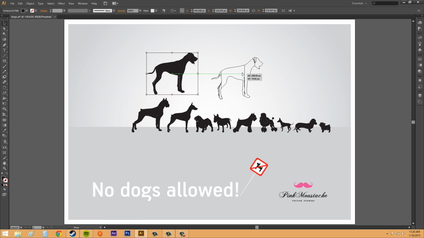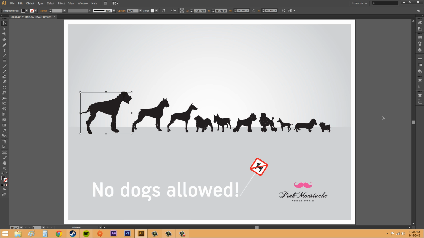So holding down Control will get you the center alignment. On a Mac, that's going to be the Command key, so Control and Command are interchangeable on Mac and PC.